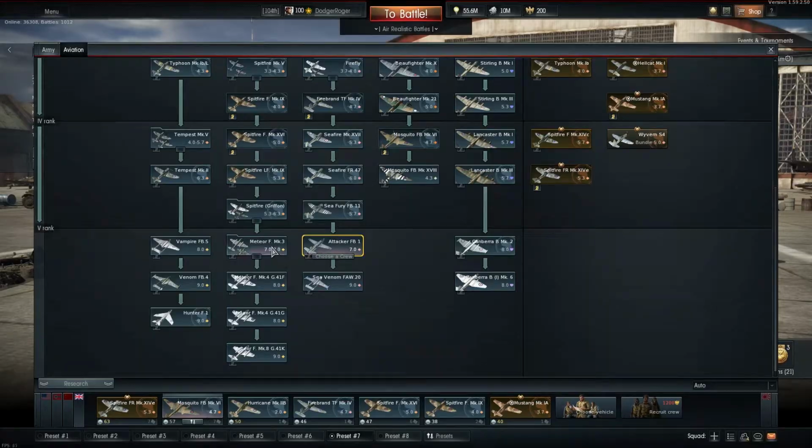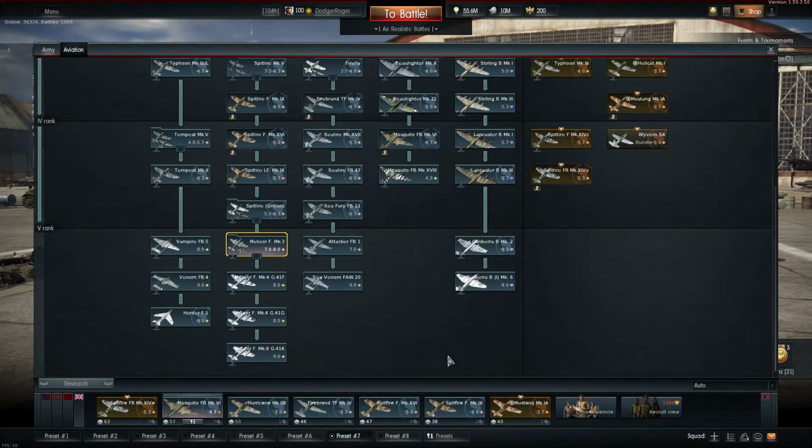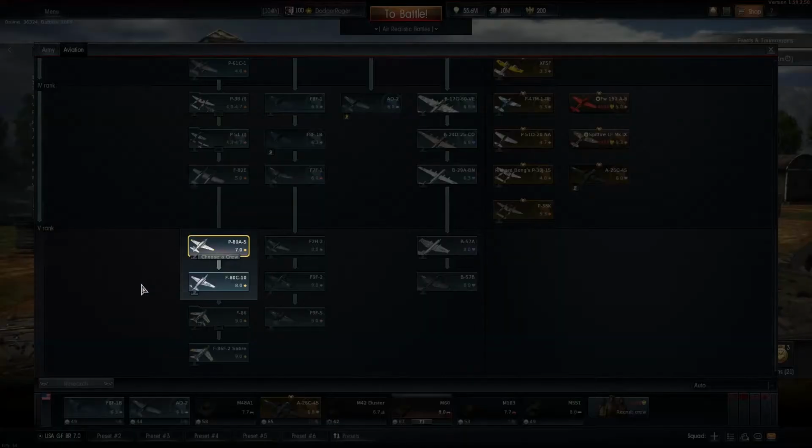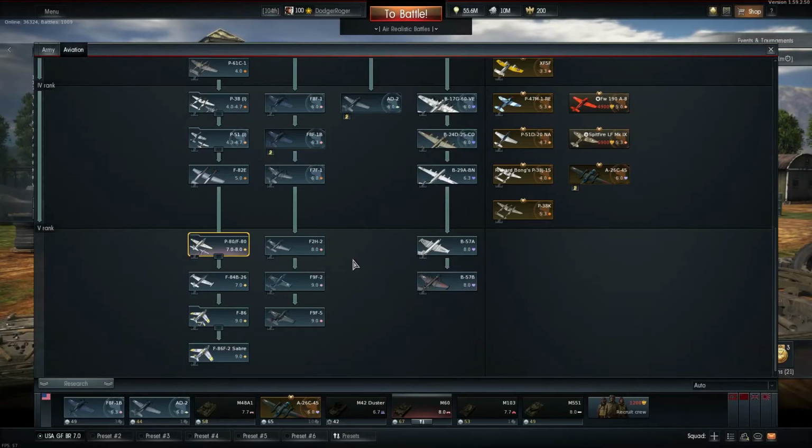Attacker, even though it's been downed, Meteor, since that's been downed, pretty much all the British jets, actually, yeah, all of the British jets can now fight against Tu-4s. Americans, let's see. Yeah, all the American jets can still fight against Tu-4s.